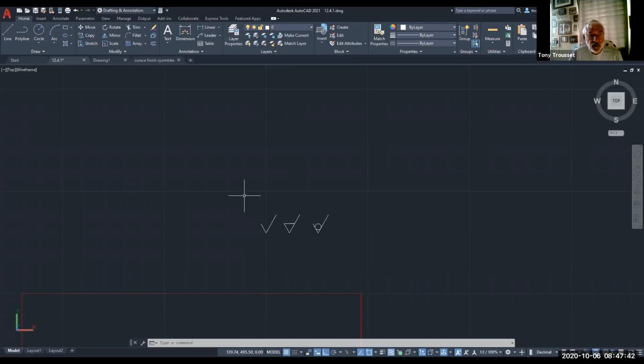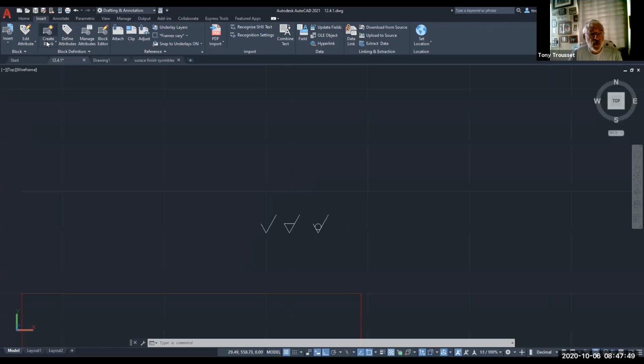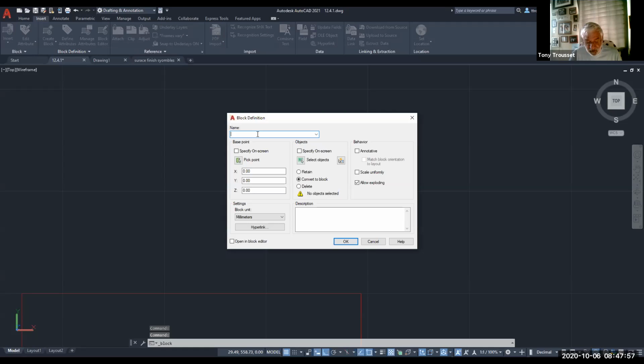And so now what you do is you come up here to Insert, and you go to Create Block. So I'm going to create a block, and then you have to give it a name. So I'm just going to go SURF, surface.